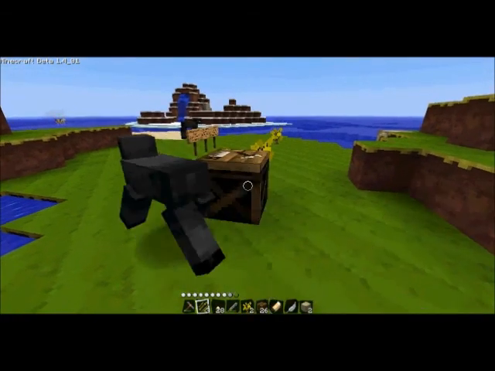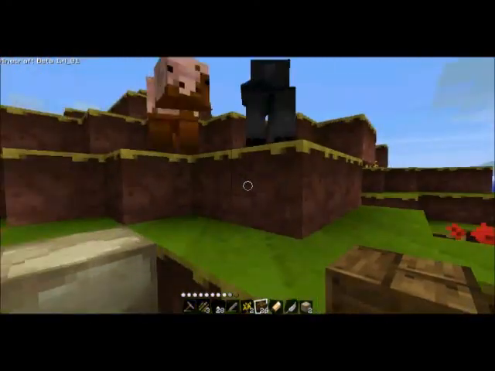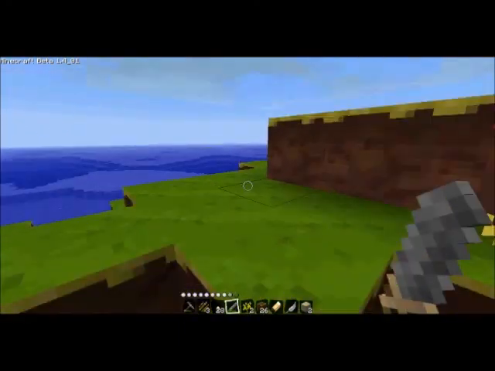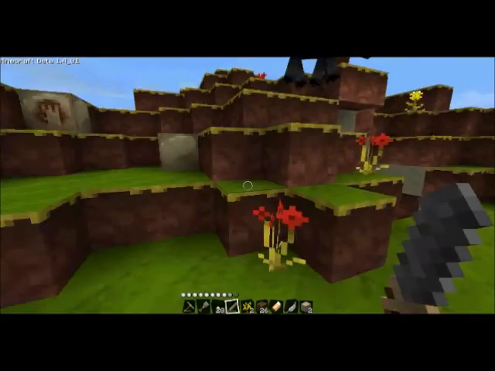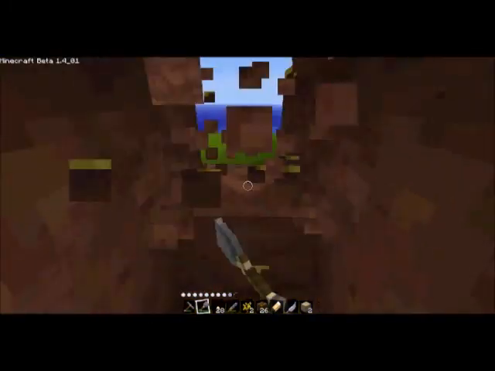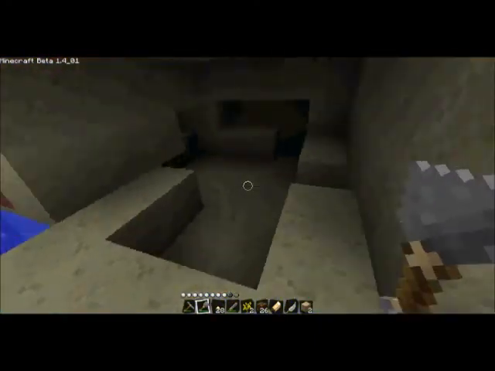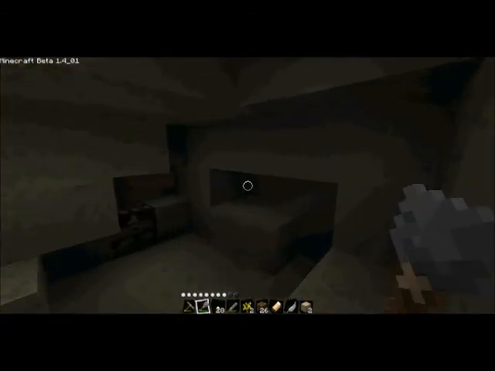Now let's make ourselves a comfortable, nice bed. Then let's make ourselves a house. Christ. Let's just make a shovel. Make this a bit more even. Oh, Christ. Nice work. Next clue: lake.